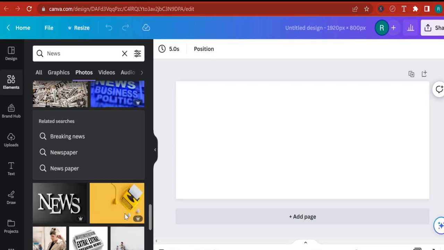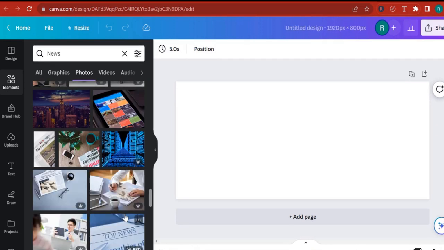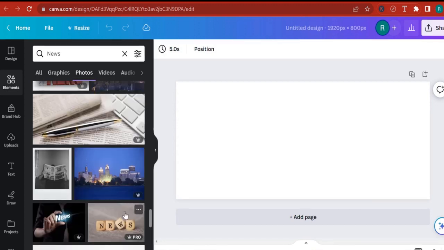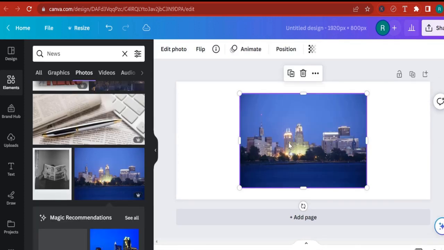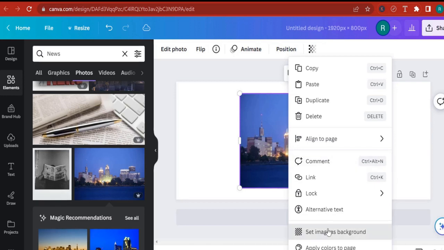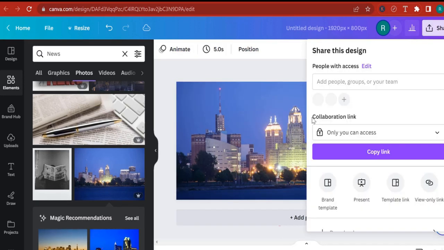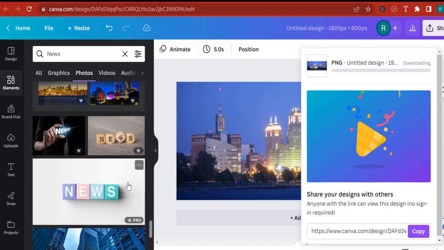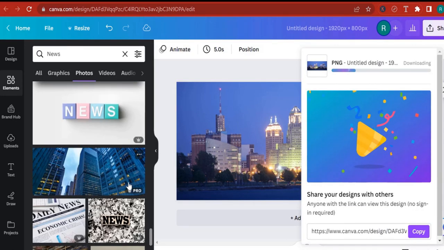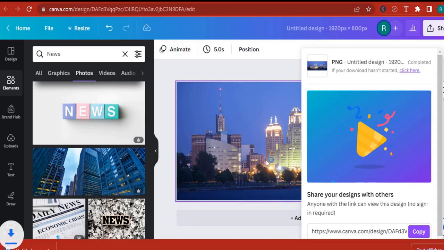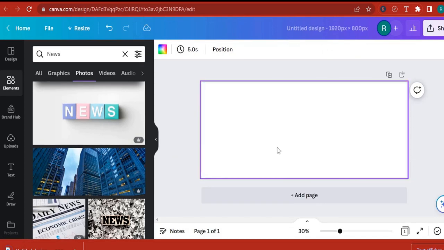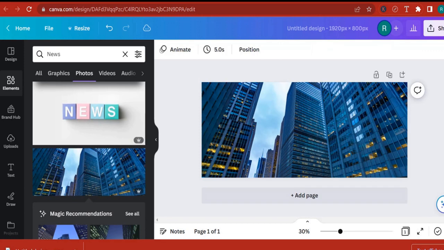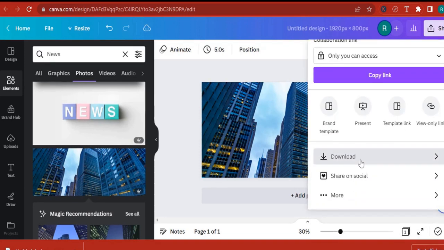Let me try to find something here. So scroll down. We have this image right here. I'm not pretty sure it's going to do well. Let me try it. So set the image as background and let me download. I always like to use buildings in the background when it comes to the About Us section. I think this image is not so good. This one caught my eye over here. So I'll just download this first. So let me download it.